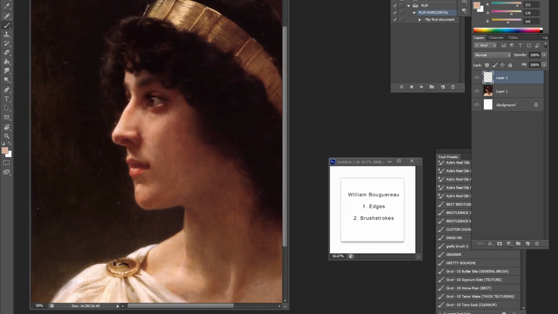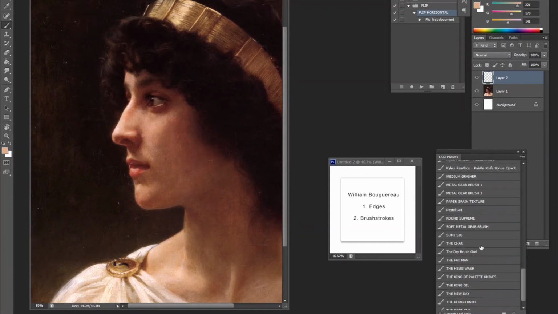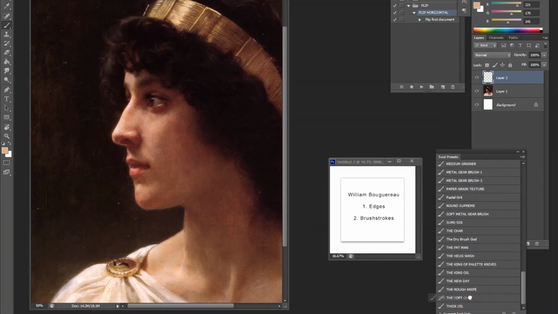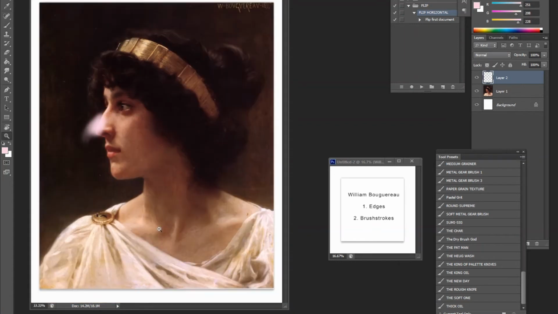So, to really drive home the point, let's say this is physically a softer edge. Okay, now that it's physically soft, right? But it still feels like it's sharper because of the contrast difference between the background and the light. So really take note of the two ways to create sharp and soft edges.